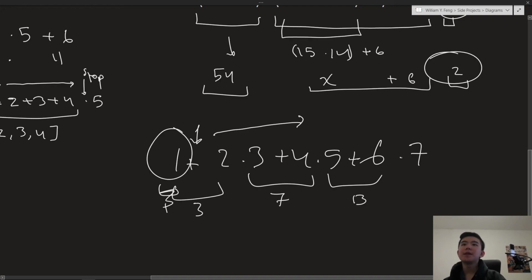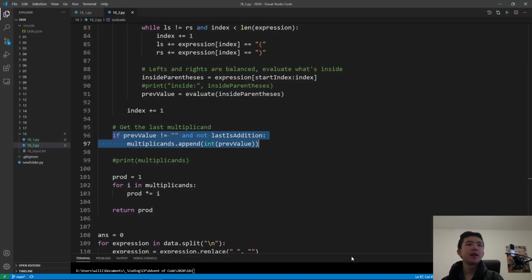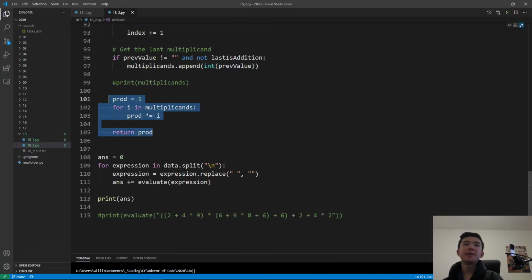We need to know if this is an addition sign or a multiplication sign. If it's an addition sign, then we don't actually need to do anything because it'll be included, and this would be 20 if that was addition. But we know it's not addition, it's actually multiplication, so our multiplicands array needs to be extended from 3, 7, 13 to 3, 7, 13, 7. And that's basically it. At the end, we just multiply everything together, and then we evaluate everything together.